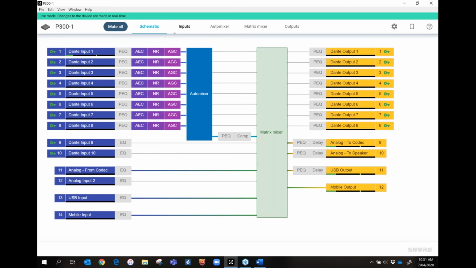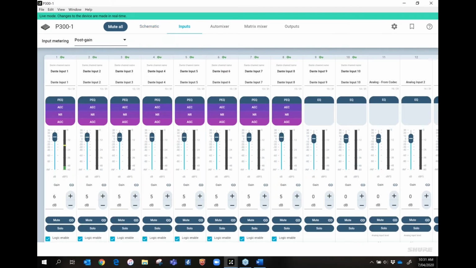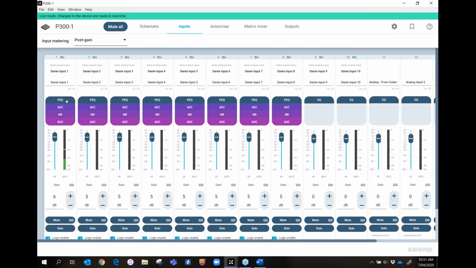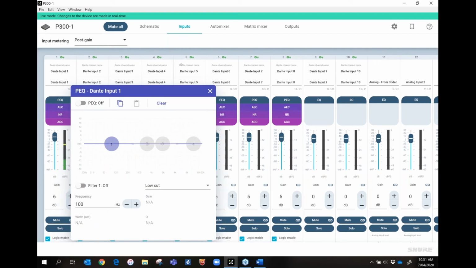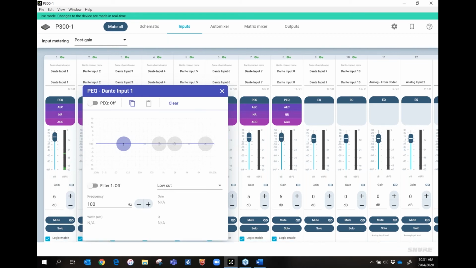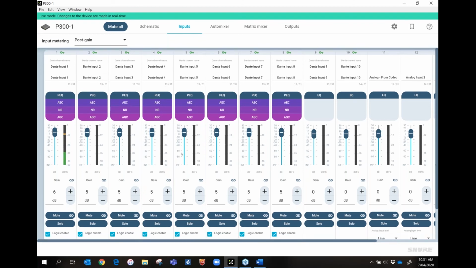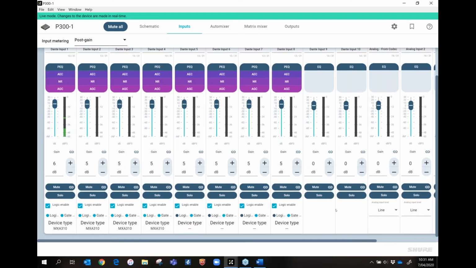So as I drill down a bit more into the inputs, one of the great things I like about the P300 is that when you look at the parametric EQ, I come from a live audio background, so this visual is very familiar to me as someone who plays around on live audio consoles. It makes it kind of simple and really easy to understand. But one of the things that we always make sure that we do is commission with our ears. So as much as this is a commissioning tool, still use your ears. Listen to the microphone, listen to the room where you can, and that's where you can make all your changes, and you can do that live.